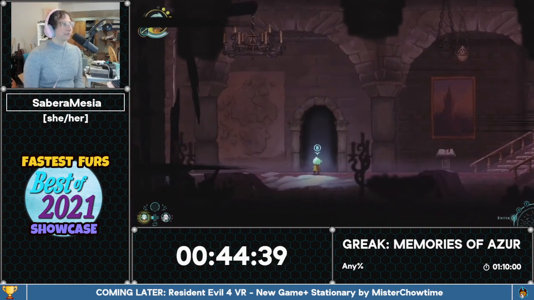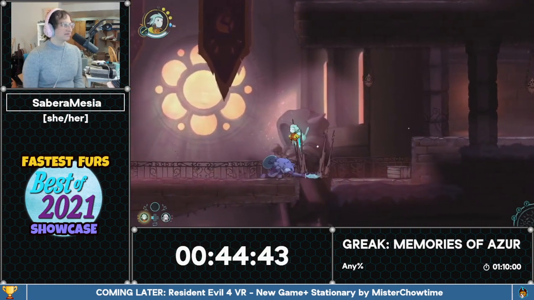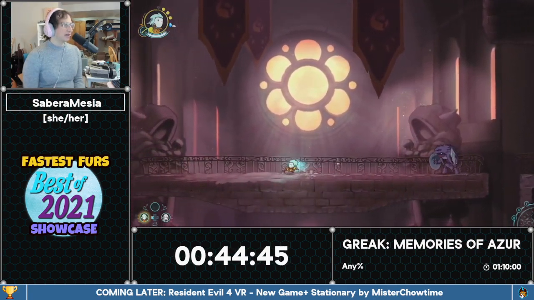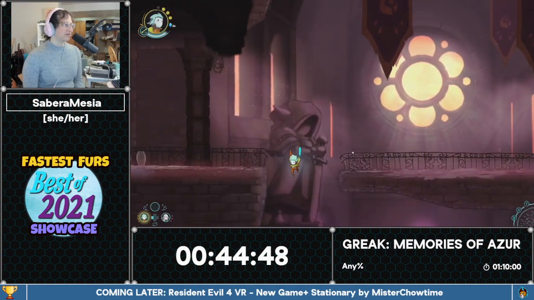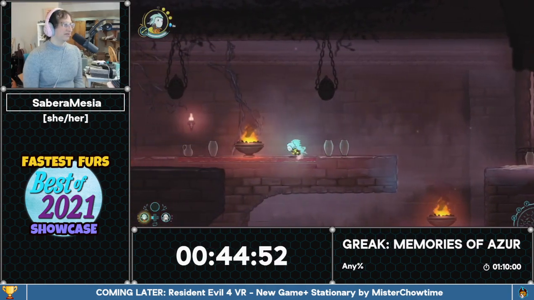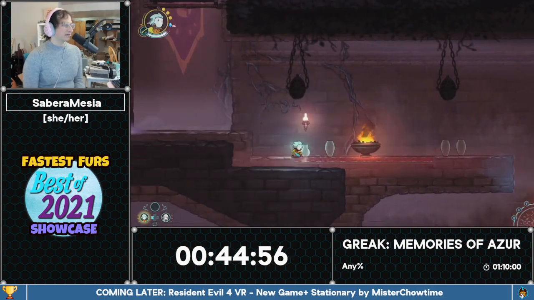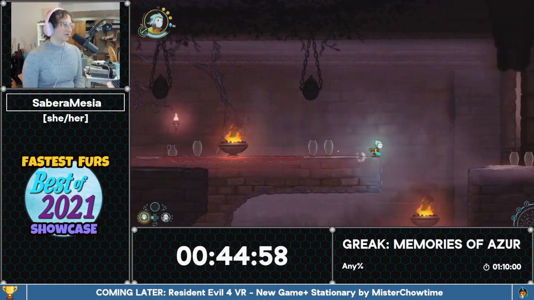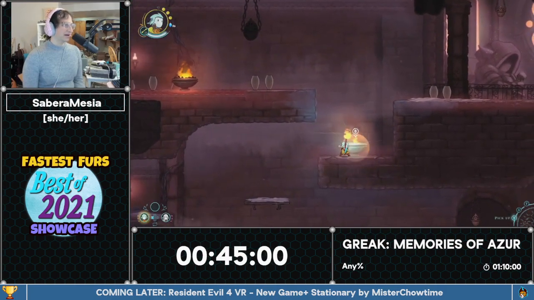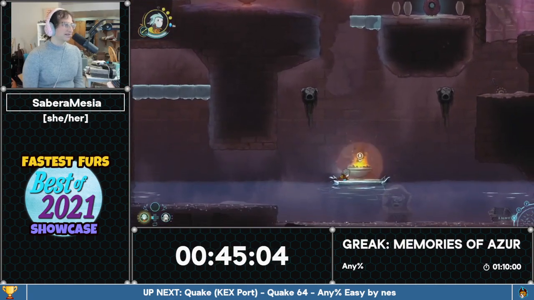We can leave Adara there. We do not need to take her with us. It is in fact faster not to. Anytime we can do something with Greek by himself, we would rather. Greek is by far the faster of the two siblings. Okay, right. I got a little bit confused about where I need to go, but it is down here. So now we have to use this boat that's down here.